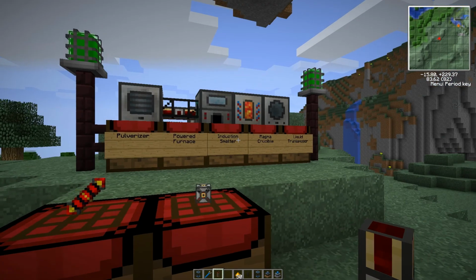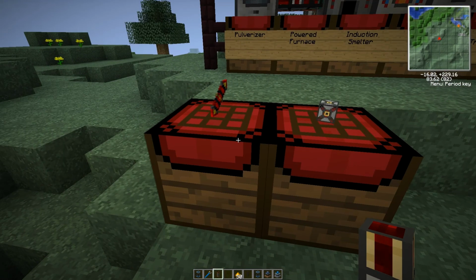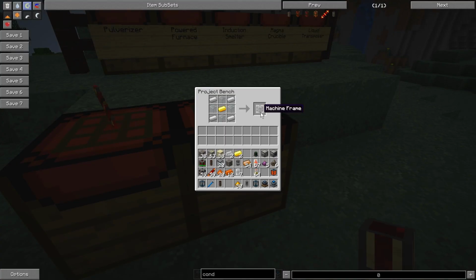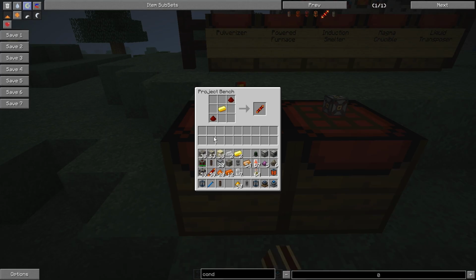Just real quick before we go, I'll also mention the recipes for those common components. This is the machine frame. Every single one of those machines has one of these at the center, and it uses some gold and some iron and some glass. So it's not that expensive, but it does require that you have gold for every one of those machines. And each of them also uses these redstone reception coils.